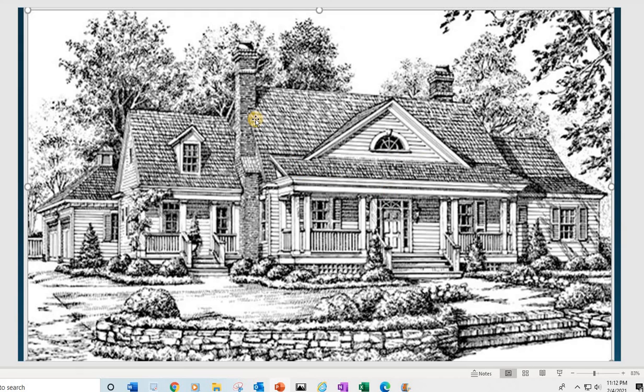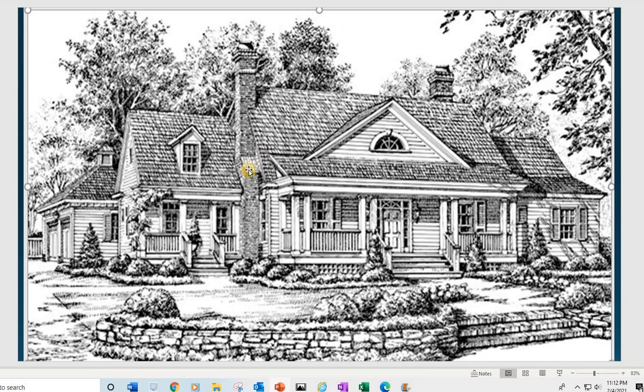Okay, now another credit is the coloring. I give you the elevation of a very beautiful house, and I need you to color it. You can use color pencil, marker, crayon, something like that, or watercolor. Make the color for this one, very easy, and you get up to 10 points for coloring this elevation. Okay, so that's all for quiz number 1.